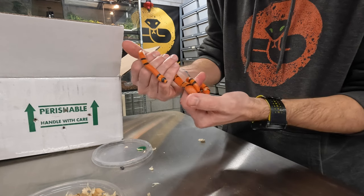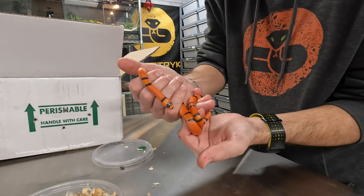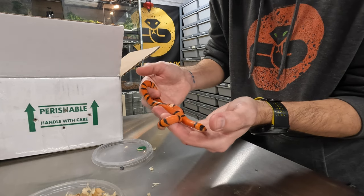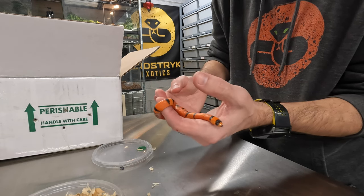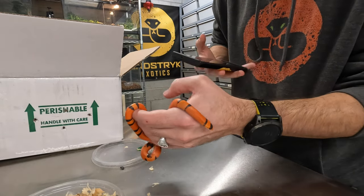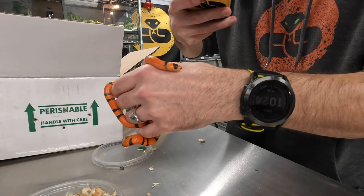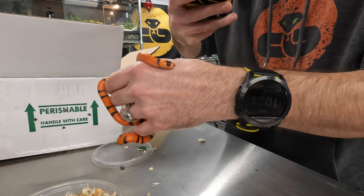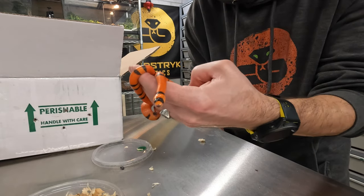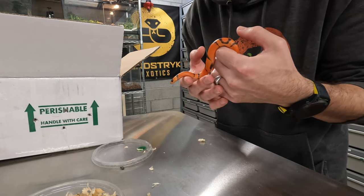This guy will get close to the same size as that Mexican black kingsnake — about four feet or so. Hopefully it keeps these really, really cool orange and black tones. Kind of looks like a Halloween snake. I don't have names for these yet, so maybe somebody could comment down below with what they think would be some good names. Obviously with this snake, something Halloween-related or something orange-related would be kind of cool, because of how bright orange and just awesome this snake is.